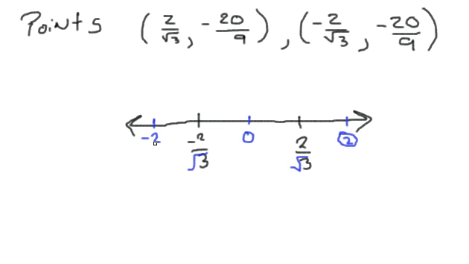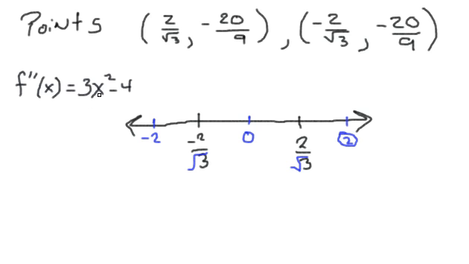Alright, so we want to take negative 2 and we want to plug that into the second derivative. And of course, all we're concerned about is if it's positive or negative. So let me rewrite the second derivative right here. So f double prime of x is equal to 3x squared minus 4. Okay, so all we're concerned about is if it's negative or positive.